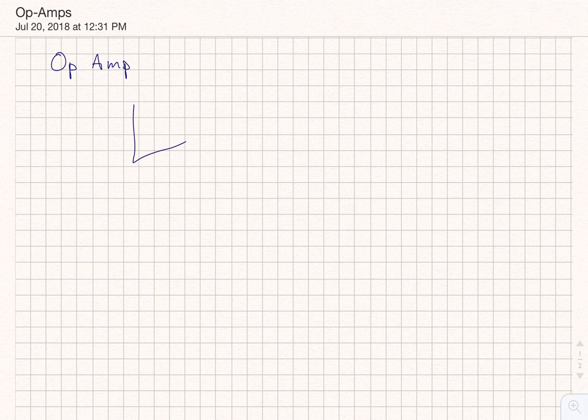So everybody remembers hopefully that I drew an OpAmp. This is typically what the symbol looks like. You're going to have a positive and negative, and then you'll have a VS on the positive side and a VS on the negative side. You'll have an output. We'll say that's V out. We'll call the inputs V plus and V minus.